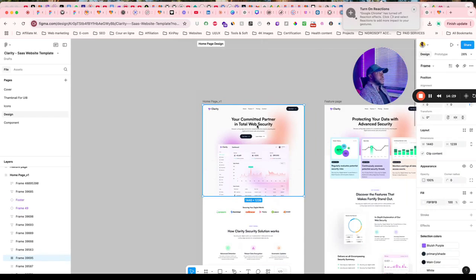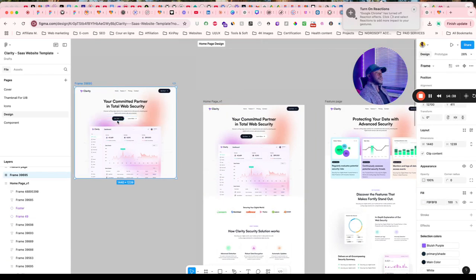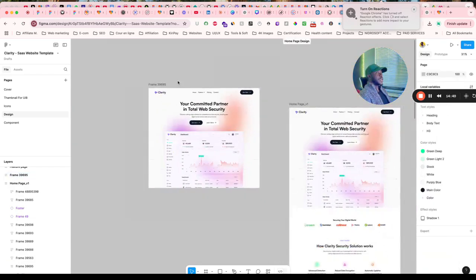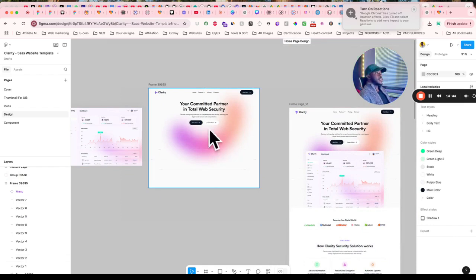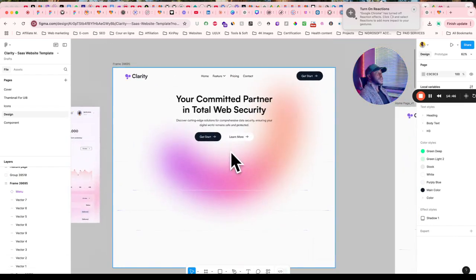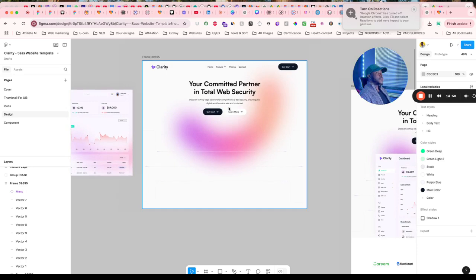So now what I'm going to do is separate this one first and then use the hero section, because this is going to be the hero, and inside the hero, I'm going to keep this on the side. And this is what I want from the hero. So I want this style and everything that you see here. So I'm going to give it this prompt just so it can create this style of hero.